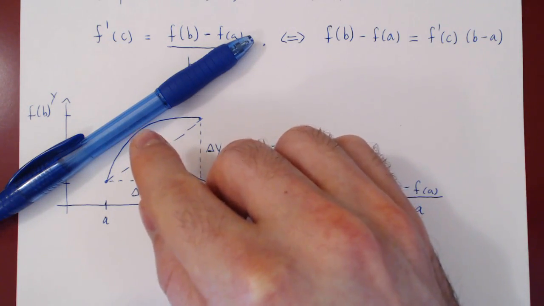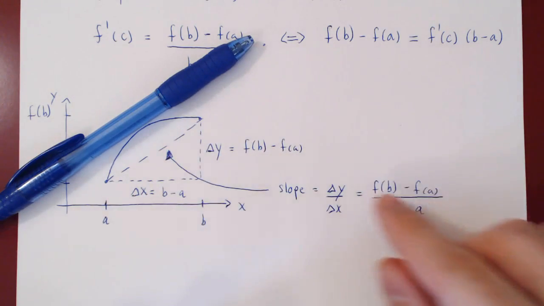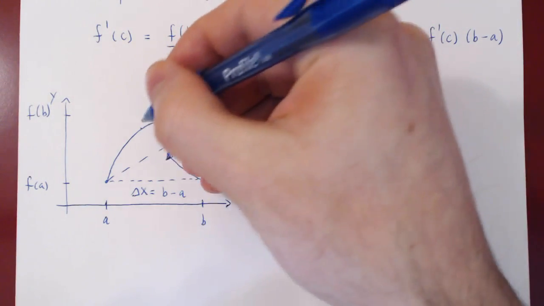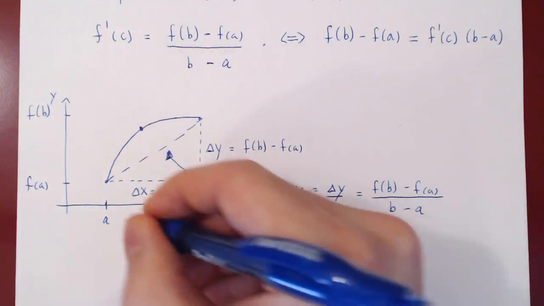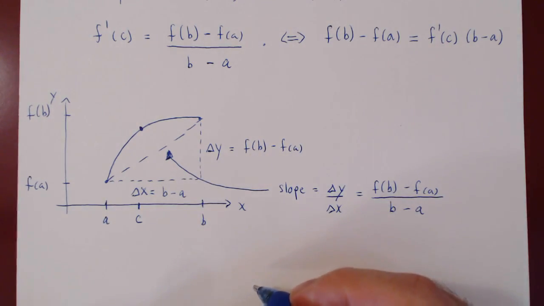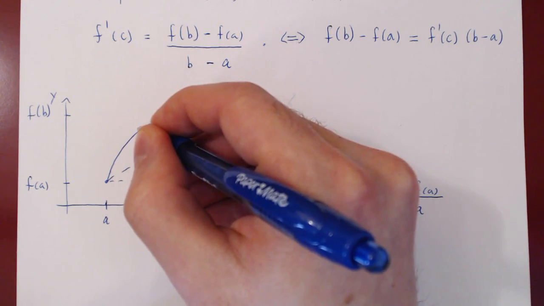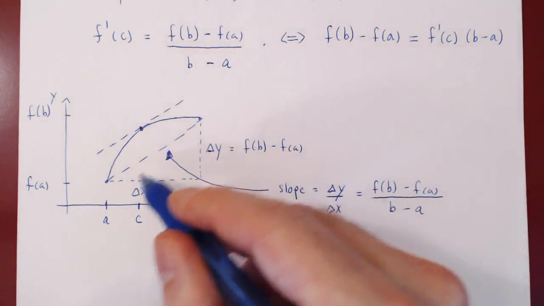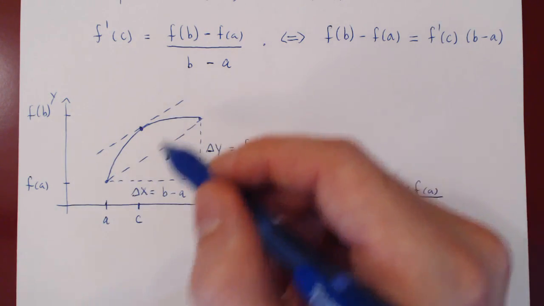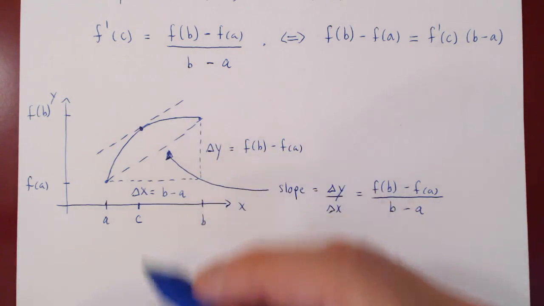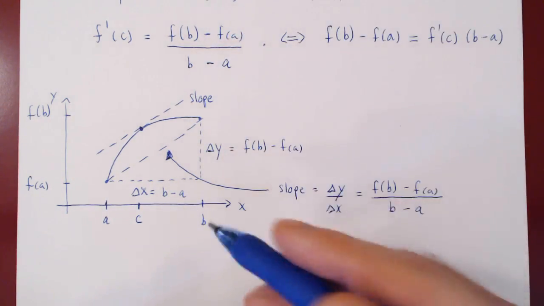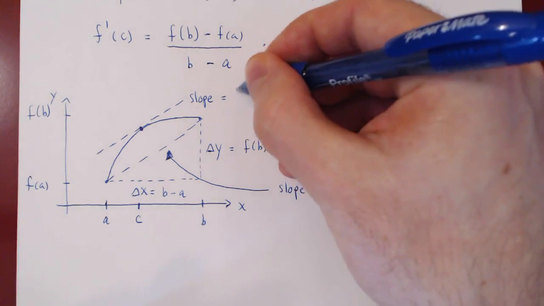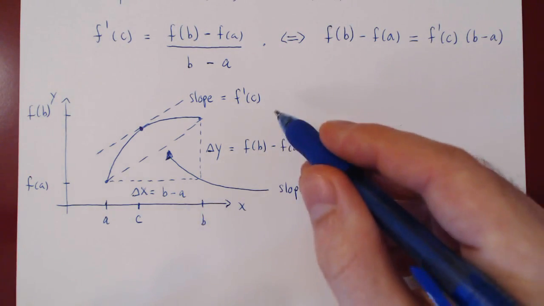So the slope of the tangent line at this point, which is f prime of c, would be equal to the slope of this line, which is f(b) minus f(a) over b minus a. So here's your value of c. And you can see if you draw the tangent line to the function at this point, if you choose the point c just right, the tangent line is parallel to this line, therefore they have the same slope. But this is the slope of the tangent line to the function at the point x equals c. By definition of the derivative, it is the slope of the tangent line at the value of x.